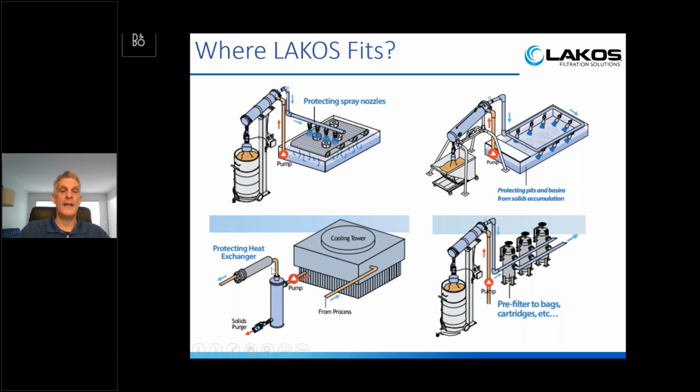Heat exchanger protection, again, very critical that we have consistent flow and pressure to the heat exchanger. And then, of course, pre-filters to bags or cartridges. So what we're trying to do here is take the bulk of the heavier part of the problem out and concentrate it into this 55-gallon drum to leave fewer particles going downstream to the bag housings. That will extend the life of changeouts on these bag housings, which is critical, especially for labor dollars, or more importantly, in this day and age, acquisition and disposal of existing bags.